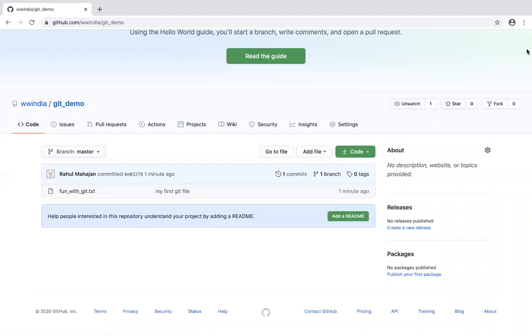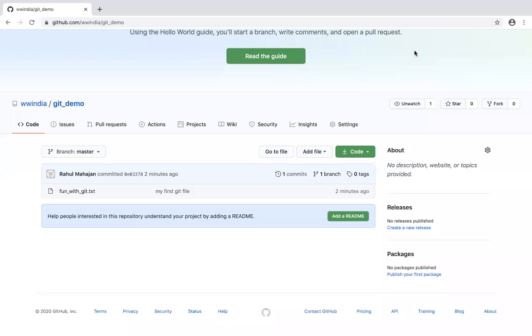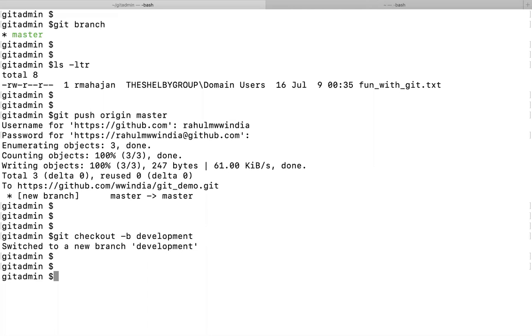Now let me create a new branch. So I will create git checkout -b development branch. If I see the branches again, git branch, you can see there are two branches.